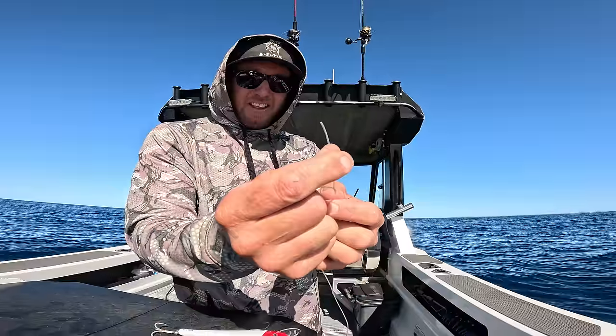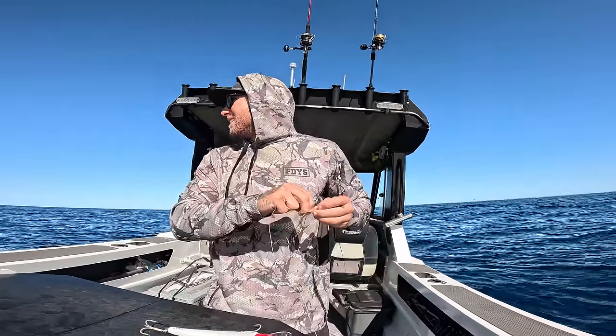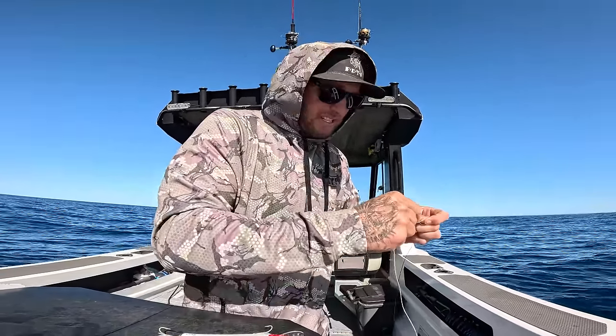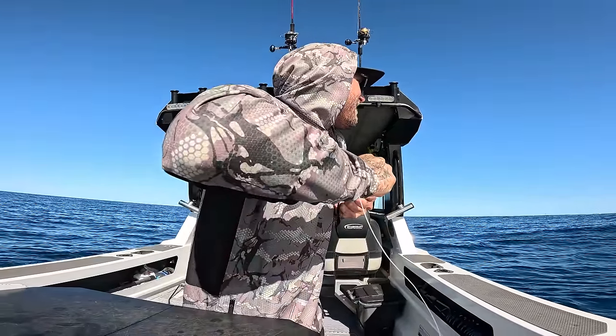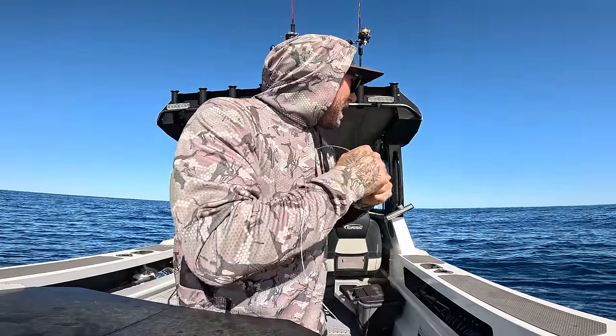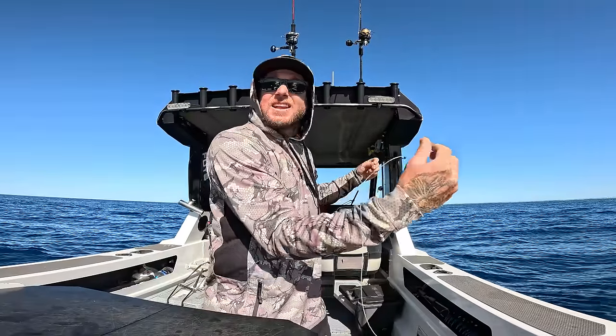We've just lost our first fish for the day. That end of that line is just a clean snip, so I reckon it's just big old sharky come through. But seriously, we've been out here for about 6 minutes. Chuck on a red and white head Laser Pro, dive to 2 meters. Let's get it back out there. Let's see what happens. There's so many birds working over here, dude. That was a big fish, man.